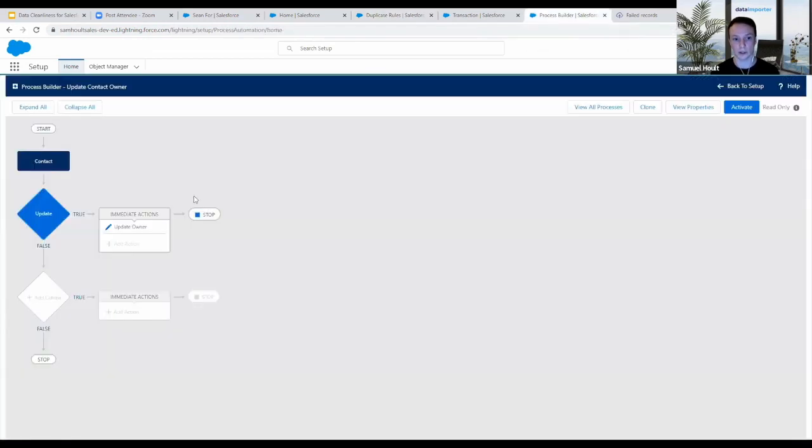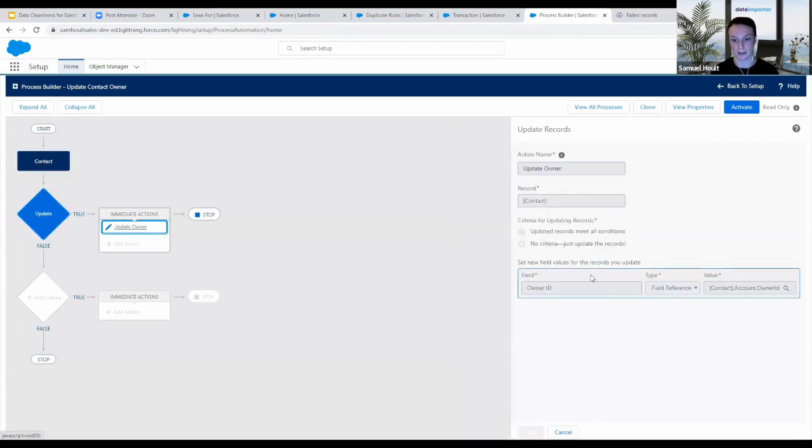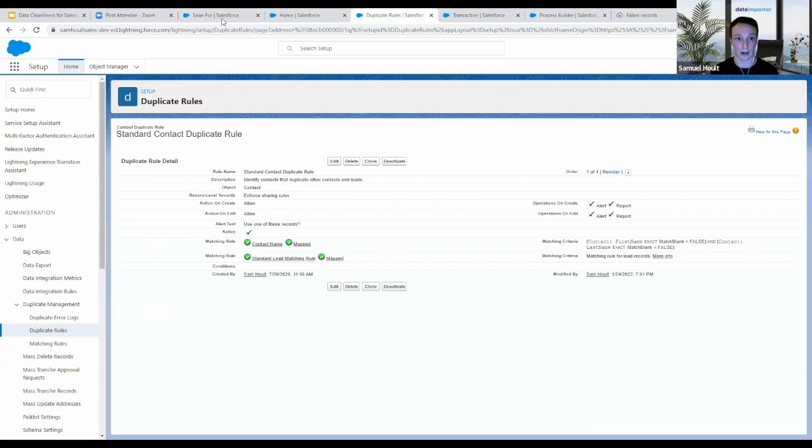And what I'm also going to do is I've set up a process builder here. Now you'd probably do this in a flow going forward, but this is just a basic example. Every time a contact is created or edited, I'm going to update the contact and make sure that the owner ID is the related account owner ID, right? It's a pretty common use case, ensuring that the account owner is always the same as the contact owner. And I've got my duplicate set to allow.